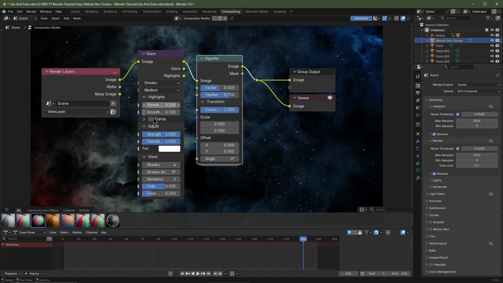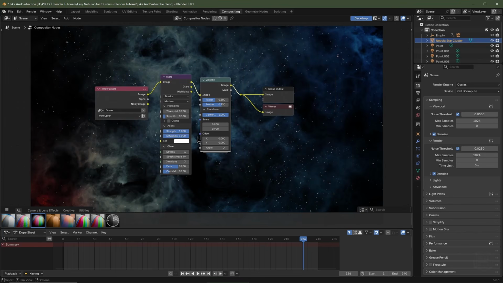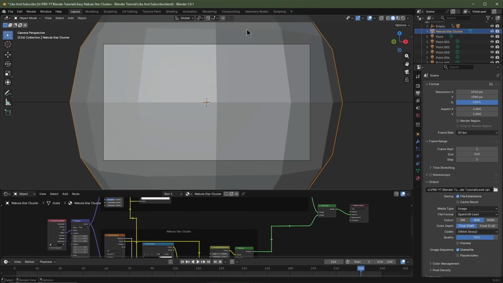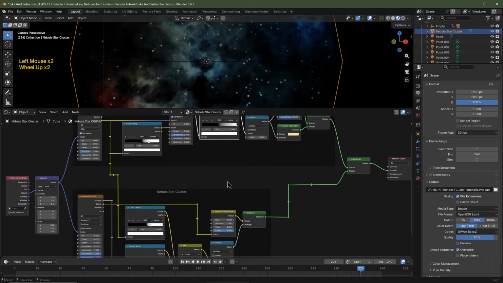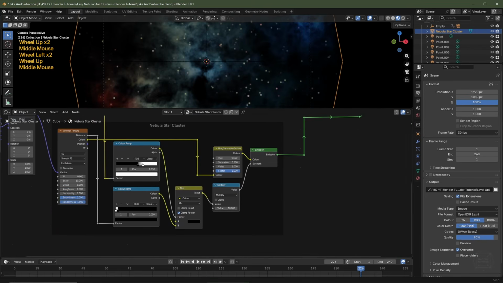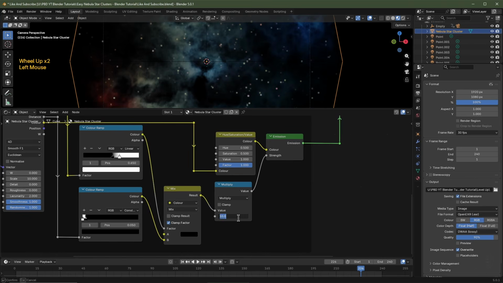I'm going to keep my compositing simple. I would recommend tuning and tweaking the compositor to get better results, but for me, this will do for now. I'll then go to my layout view. I'll then toggle on material preview, and again, I recommend you play about with the lights, play about with these settings, and play about with these settings, just so you get a better composition. I might turn my stars up to 20.